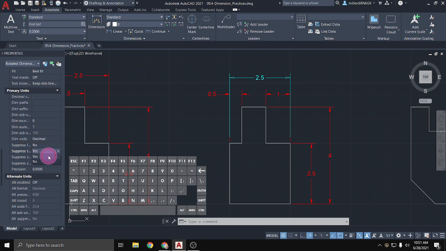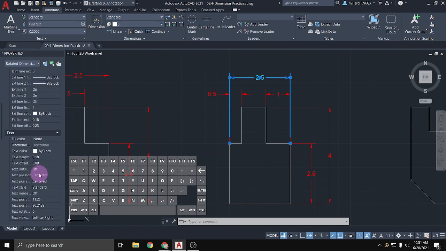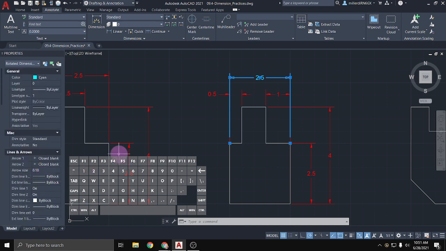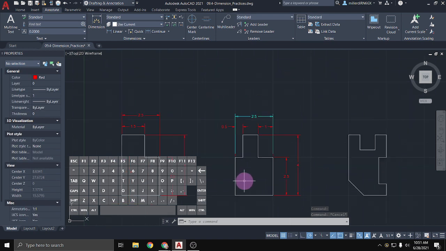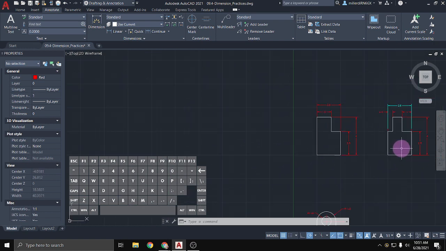And that's why I have it set to just suppress those trailing zeros, so that this way, if a number does have several zeros on it, I don't need to see necessarily every single one of them as I go. However, using the properties bar to change things related to the dimension only really works if you just want to change one specific dimension. So if I only wanted to change things related to this dimension and not any of the other ones, the properties bar would be the way to go.